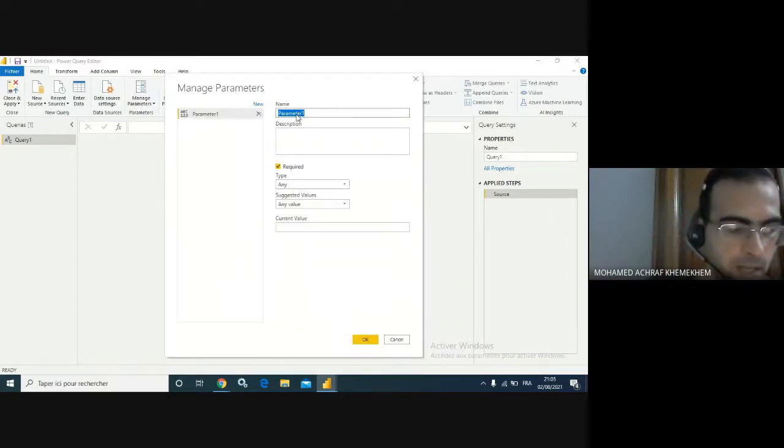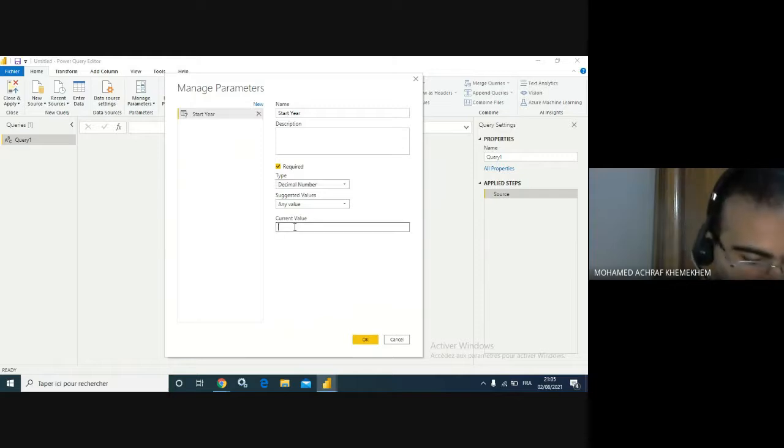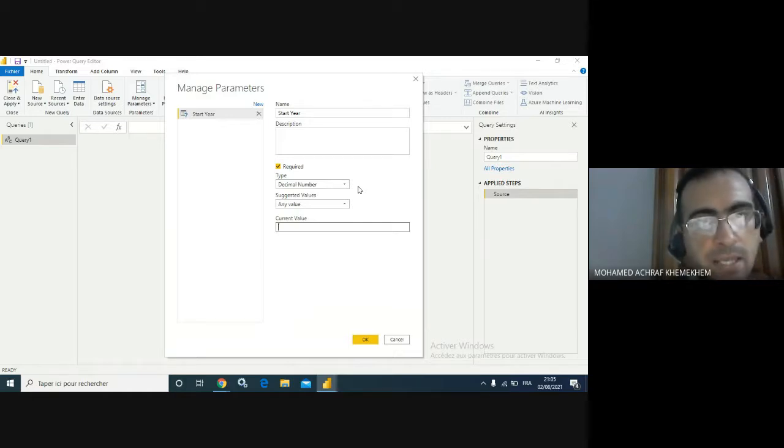Let's name the first one start year. The type will be a decimal number, and the start year of this calendar will be 2005.